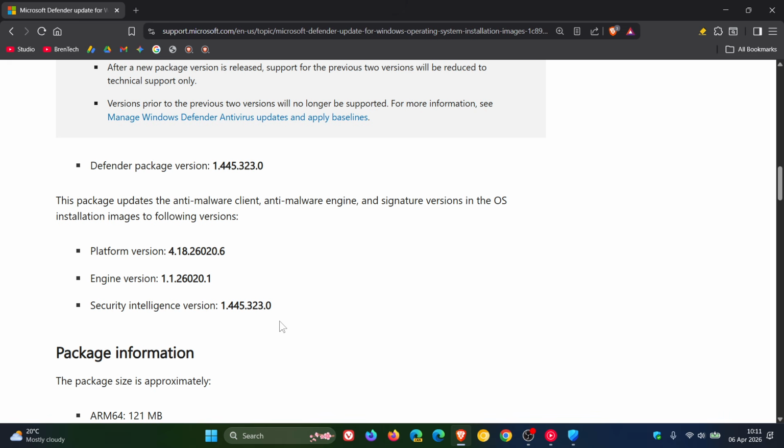And Microsoft updates the Defender definitions for ISO image files about once a month. So I like to put it out there because I know a lot of you do clean installs using ISOs and setting up Windows. So it's nice to see that that protection gap at least is being closed a little bit more, although it's not the latest version.